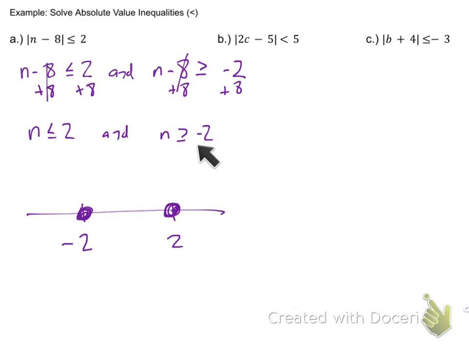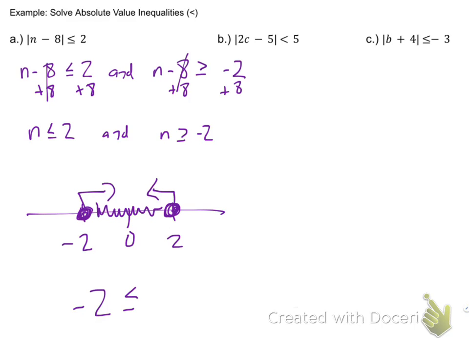In this particular problem, 0 is in the middle, so that would be great. Is 0 greater than or equal to negative 2? Absolutely. I would shade up. Going here, is 0 less than or equal to 2? Absolutely. I'm going to shade downward. And because this is an and, it has to be where they overlap. And so the answer is directly in the middle.